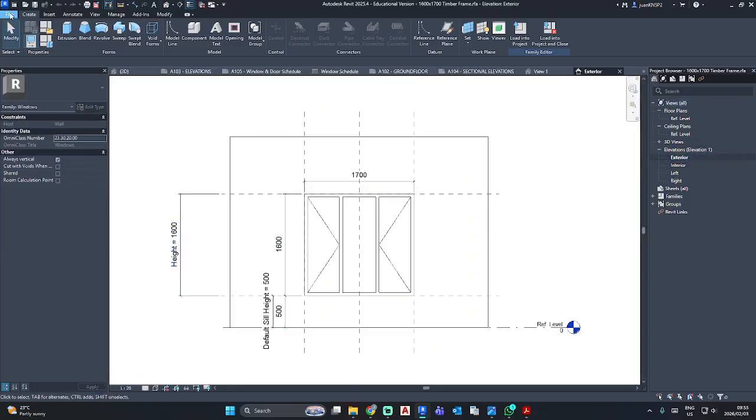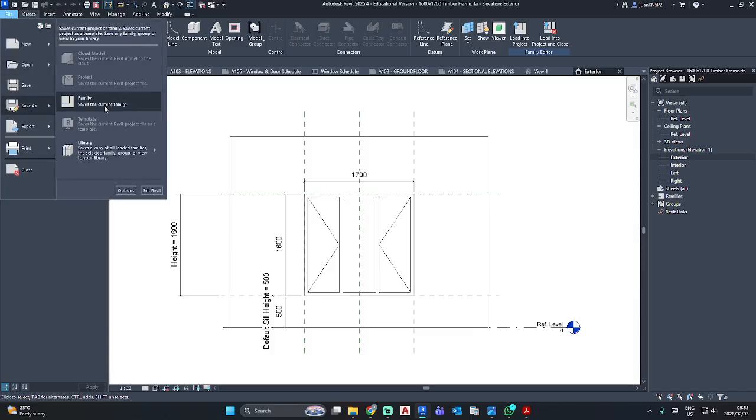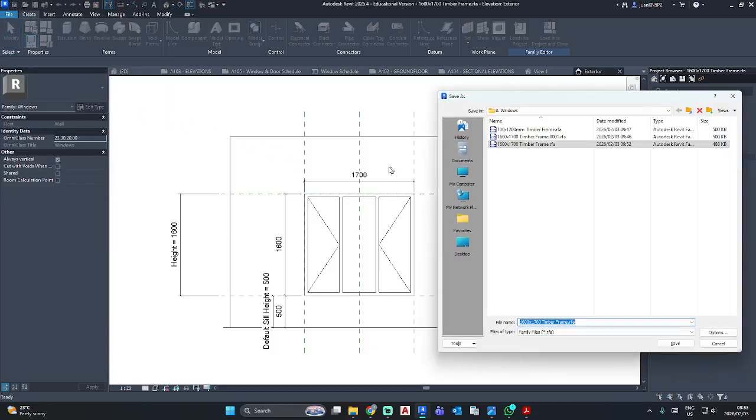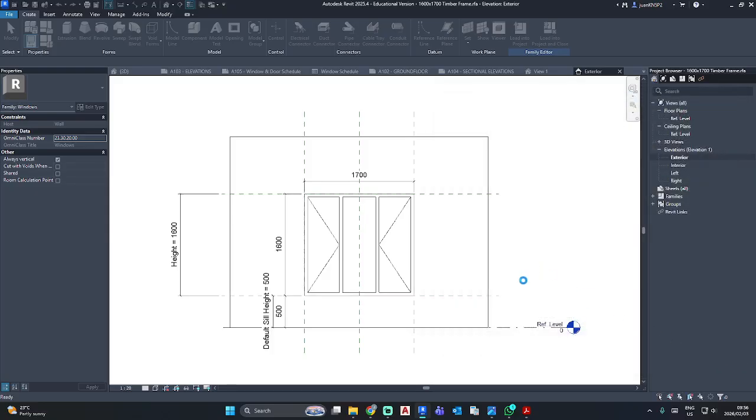Exterior, file, save as family, so that we don't work over the previous one. So now let's go and change this to 1.3 by 1.7. Save.